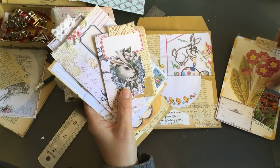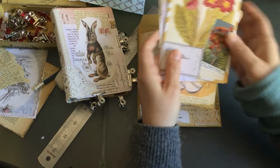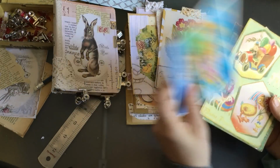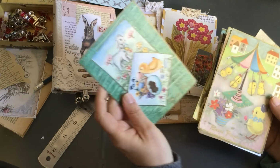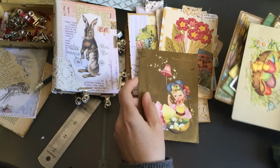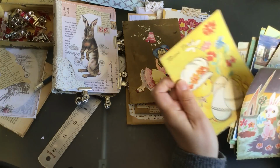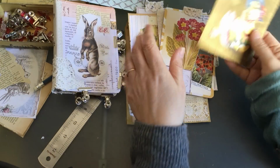And then I showed you that one. And then this Project Life card, a florally sort of one with thingy on the back. And then it's going to have, did I have an old postcard? I have to choose a postcard to go with it. So not those. That one? No. Maybe that one. Maybe her. She can go with it. That one's 1966. I'll put that one in with it. So that's going to be the postcard that goes with it. The old postcard, the original.